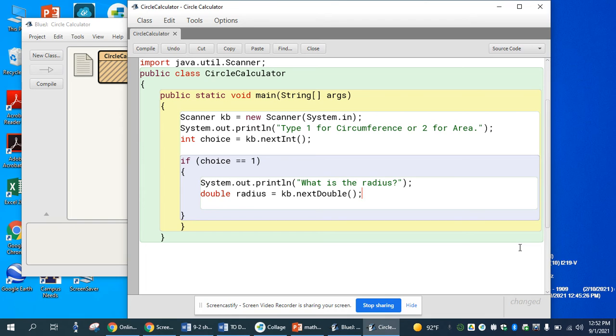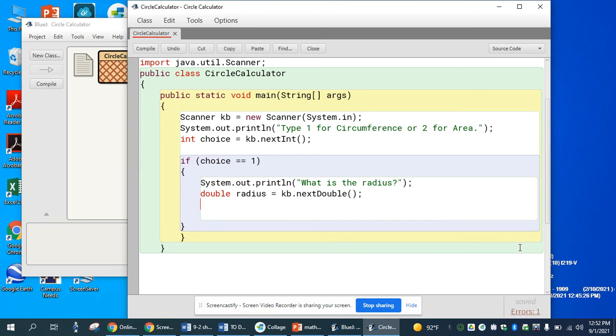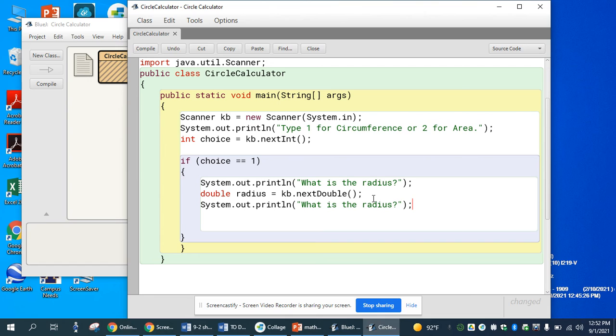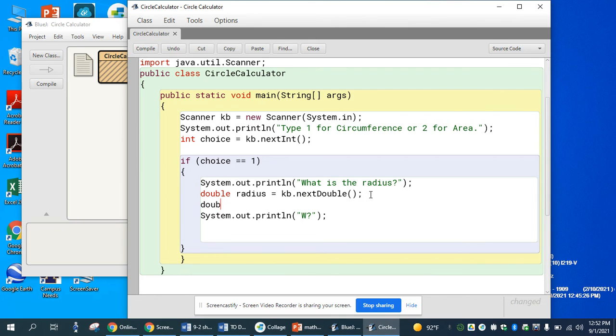All right? What should I do with this radius? You can then do another variable called like circumference, and then you can do the math for it. So you can do 2 times Math.PI times r. We could do it that way. We can make another variable, or I could actually do it within the print statement here. Either way is fine. I've seen it both ways. So you could make another variable here, call it double circumference equals 2 times pi, which is Math.PI, times the radius.